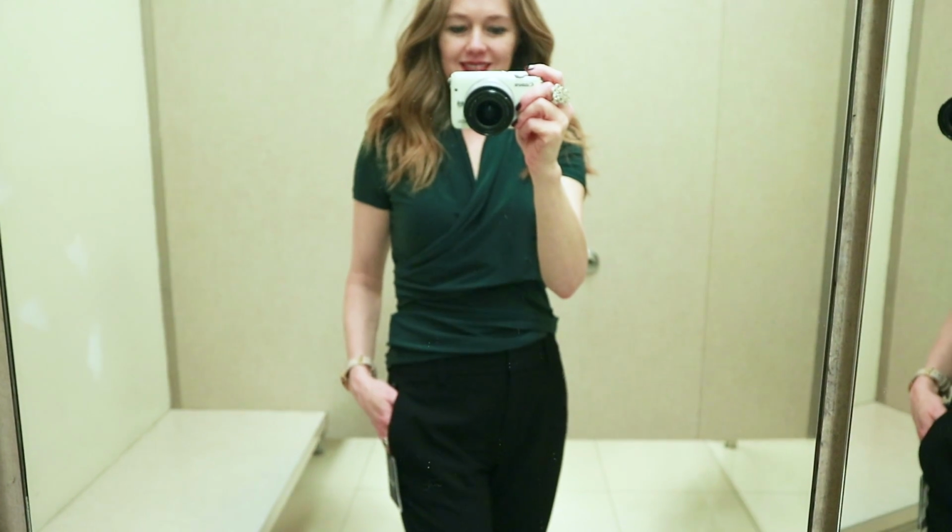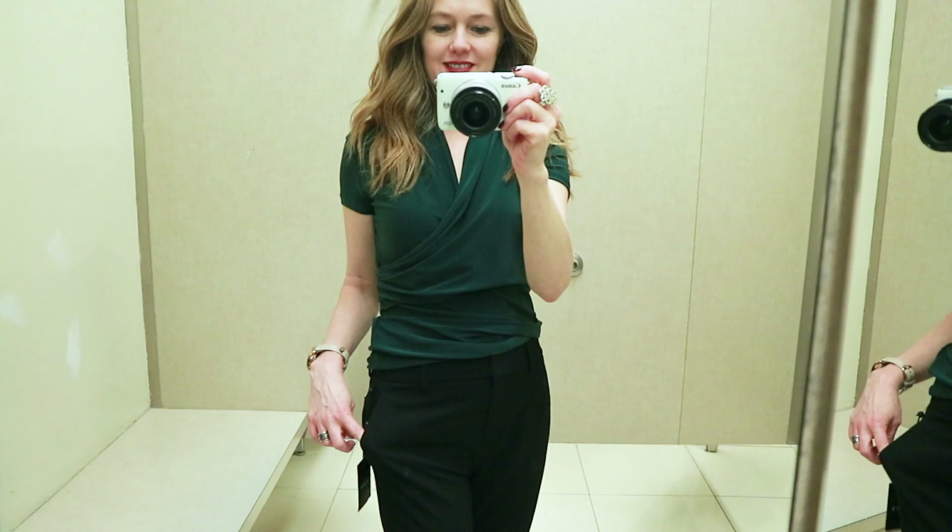In fact, most times I find clients find it very difficult to find a jacket that fits really well and a pair of pants that fits equally well that is a suit. So don't be afraid to try different fabrications and get a jacket from one piece and pants from the other, as long as they work together well. Perfect. The most important thing is the fit. Now, the first pair of pants that I've got on, I love the fit of them.